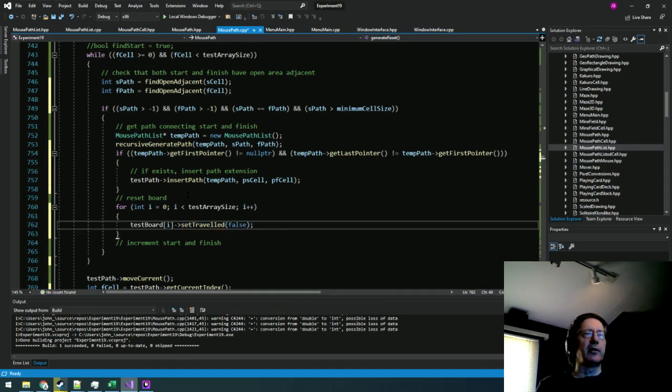Alright, so that resets all the traveled spaces so that they're available for the next temp path.